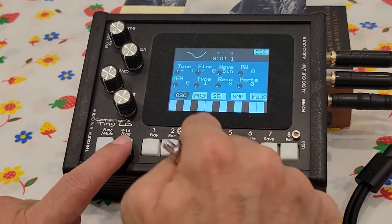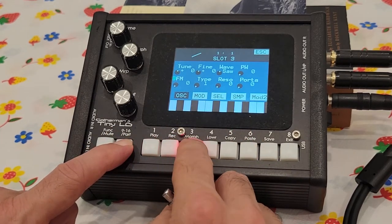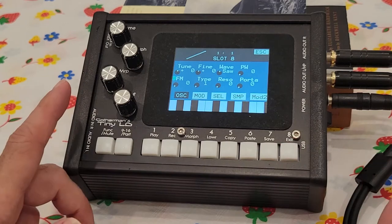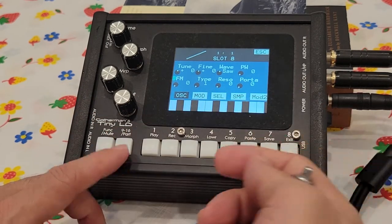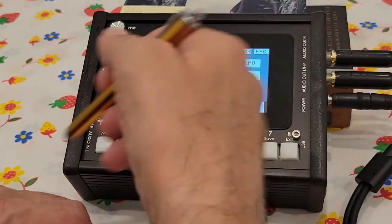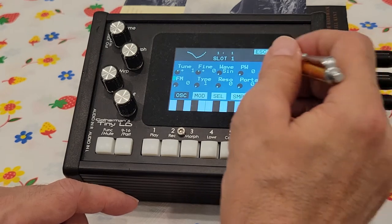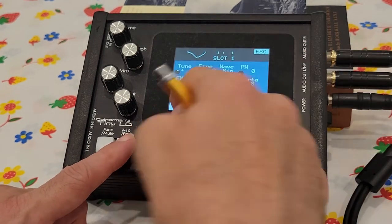Now, we want to also set up oscillators 2 and 3. How do we do that? We just hold down part and click 2, 3, and this is true for effects, filters, anything. That's how easy it is to change from one oscillator to another, one LFO to another, one sequencer to another. You just press part and the number. So to pick which module you're working with, you go to this screen and you just pick it. And then to pick which one you want to work with, if you're not in the one you want to be, and it's always going to show you right here which one you're on, you just press part.